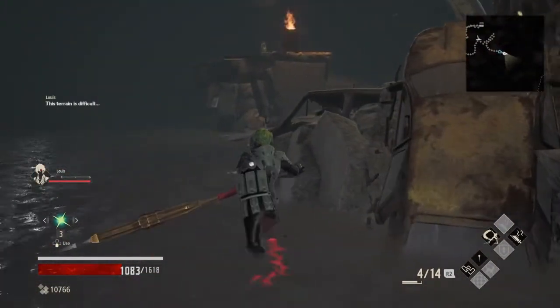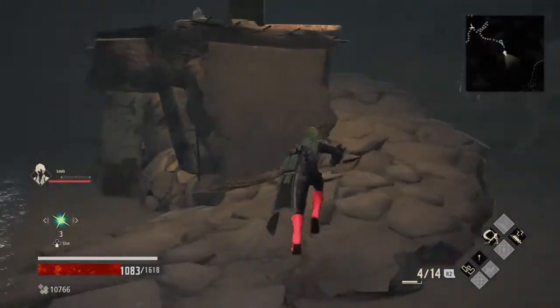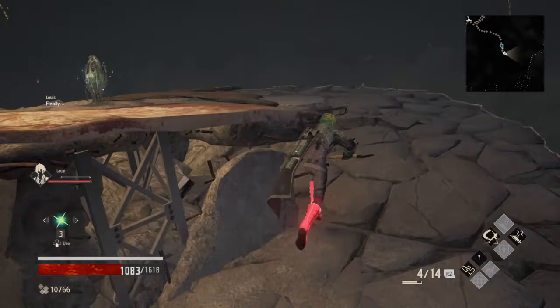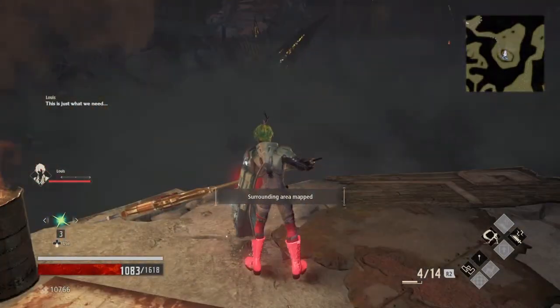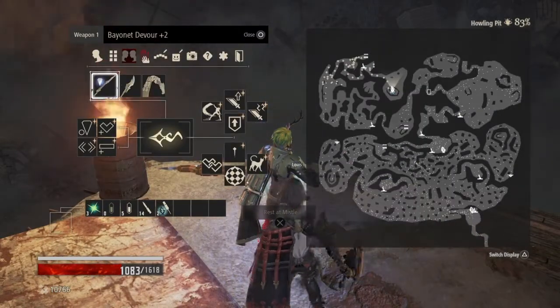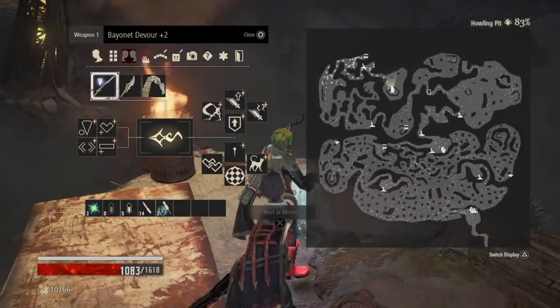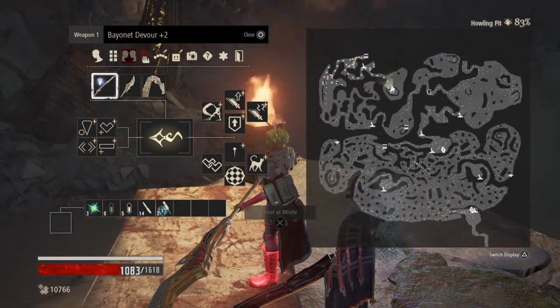This terrain is difficult. Finally. A mapping point. Just what we need. It is. It really is. 83% mapped. So it looks like we're really close. Is there any areas I'm obviously missing? So it looks like that area to the southwest of me I'm obviously missing.